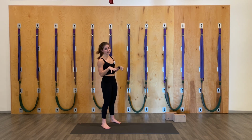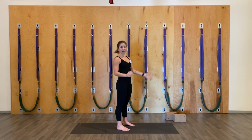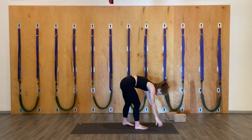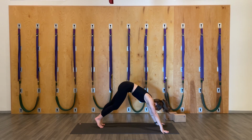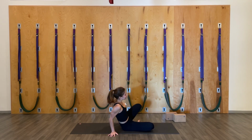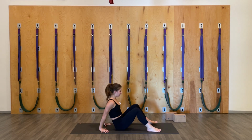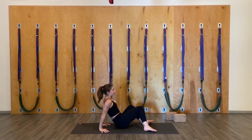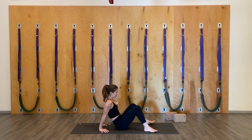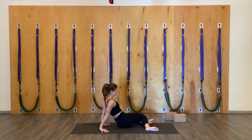Make sure you give your wrists a nice good stretch whenever they need it. And yeah, let's go ahead and stretch out. So let's meet on our seat. We didn't do a lot of hip stuff today. So we're gonna meet in a seated position with your feet flat. Place your hands behind you and windshield wiper your knees side to side. Kind of massage out your glutes.